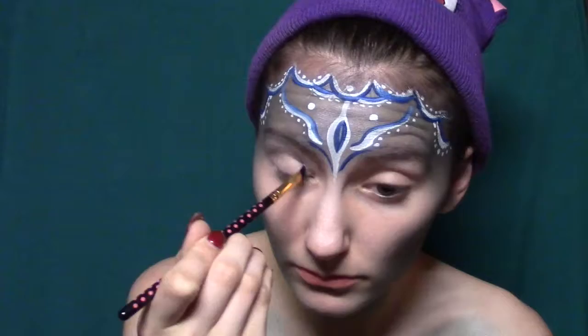Now I'm using a light shadow on my lid — this is China White from the Jeffree Star Beauty Killer palette. I'm putting that all over my lid and then up against my brow bone to highlight that area. Then I'm taking some red — I'm using Milk Cosmetics Enigma — and smoking that out in my crease behind the white. Then I'm layering some black deep in the crease to make that white on our lids really pop and make our eyes so much more prominent in this look.